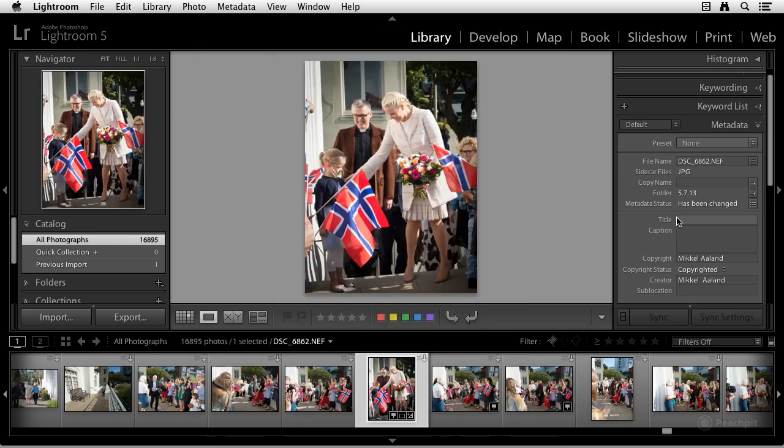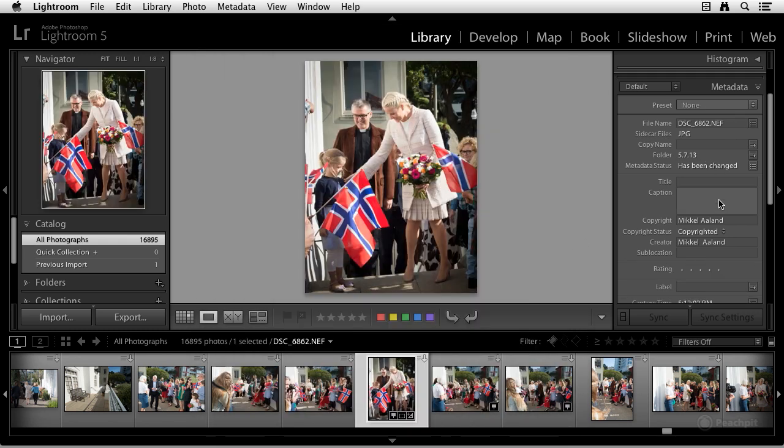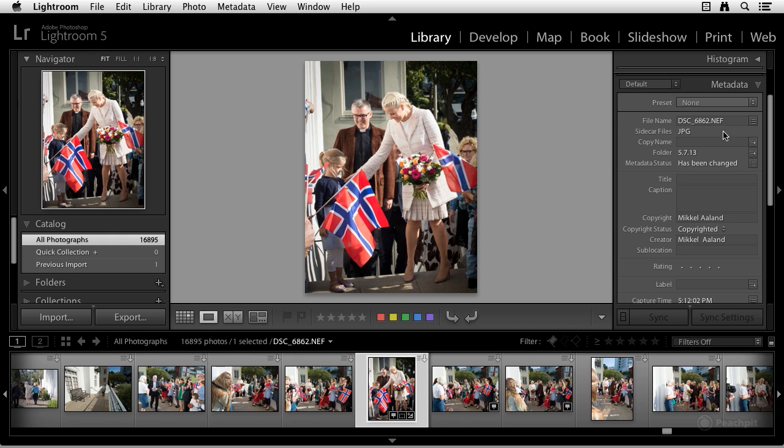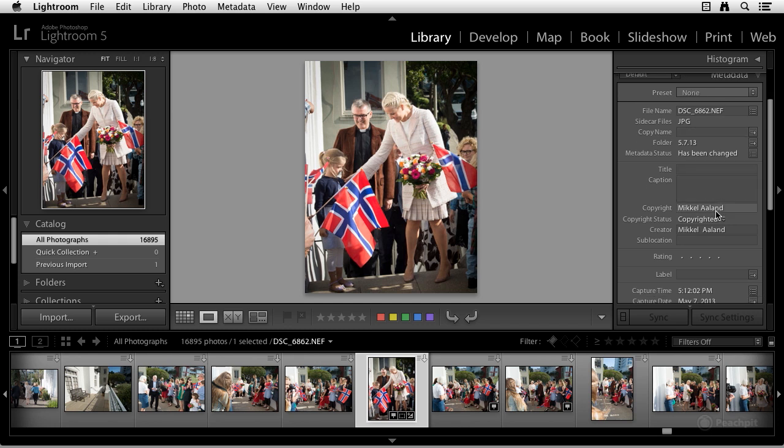And that's why, in fact, when you look over here under the metadata panel, you can see there's already some information filled in with this particular image because I had that applied on the import. Okay, let's just go through the various options. Now, as I mentioned, this preset can be applied on the import, but it also can be applied later. If you've created a preset, you can apply it at any time in the develop module using the metadata panel.